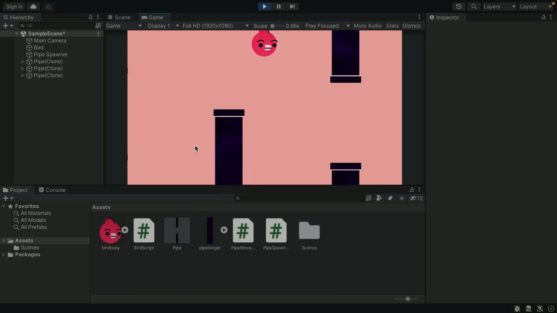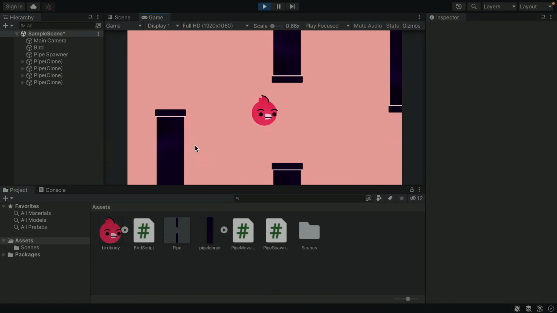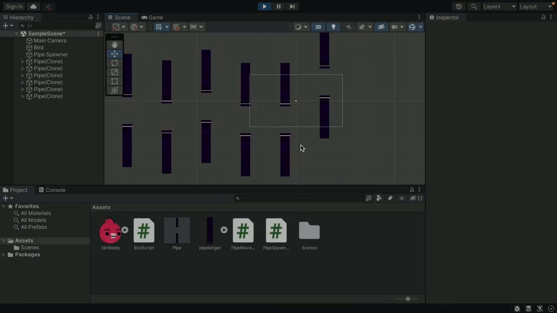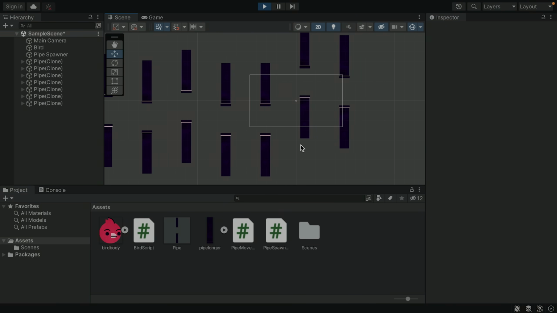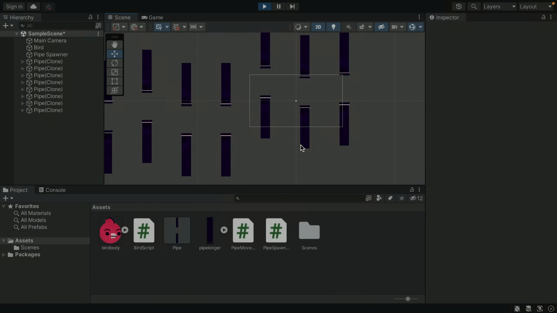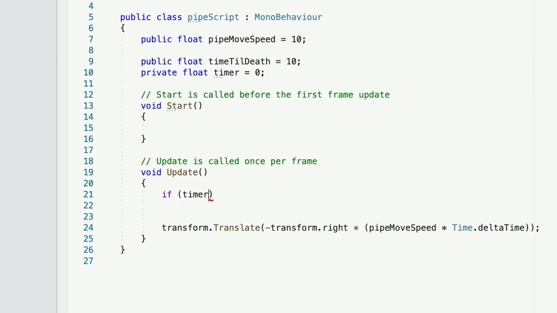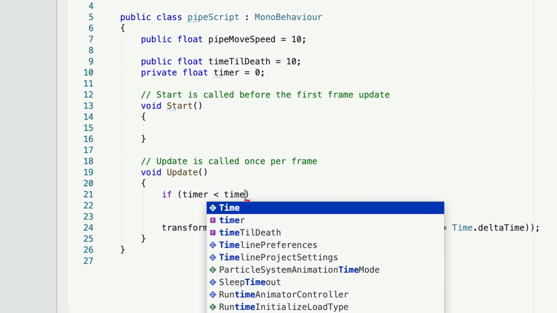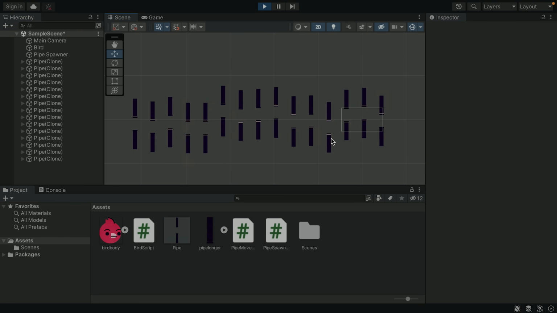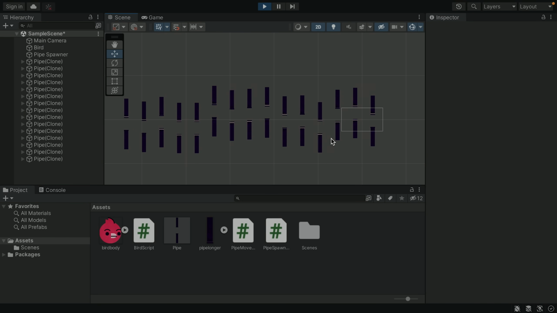Oh, one last thing. Every time these pipes spawn, they'll appear and move left forever, which isn't great practice. They're off-screen and doing absolutely nothing, and yet they're still in memory and running code every frame. And if too many spawn, they'll start to spill out the side of your monitor and make a right mess on your desk. So let's fix that. Now we could make a timer and delete the pipe after a few seconds. But instead, we'll check the x position of the pipe and delete it if it goes past a certain point.